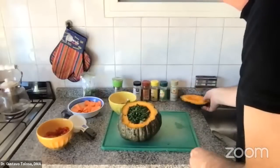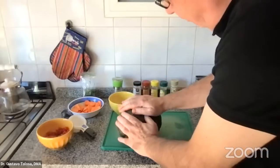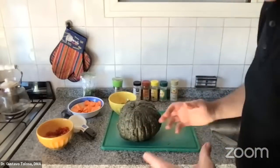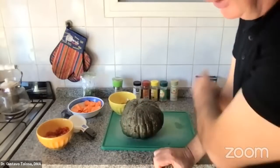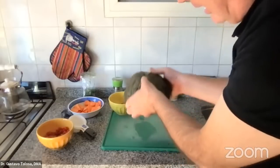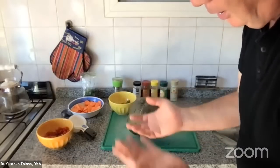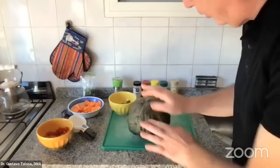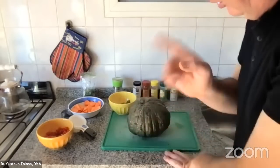So basically now we're done. We put this, cover it. Now what we're going to do is put this in the oven. You could use some kind of pot to put this in. I have a clay pot that I use, but it's being used now, so I can't show it. I place this in the clay pot, and underneath I put some aluminum paper, so that the heat will also come up. But if you don't want to use aluminum, don't use it. But I think it's important to put it in some kind of a pot. So that's what you'll see in just a minute.